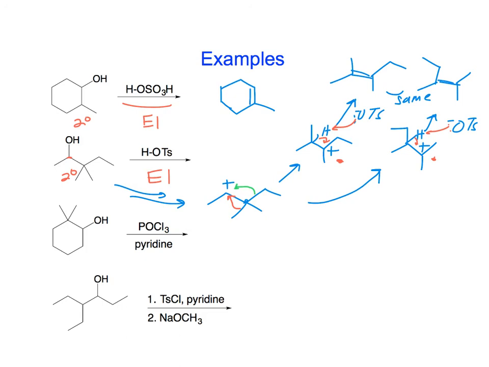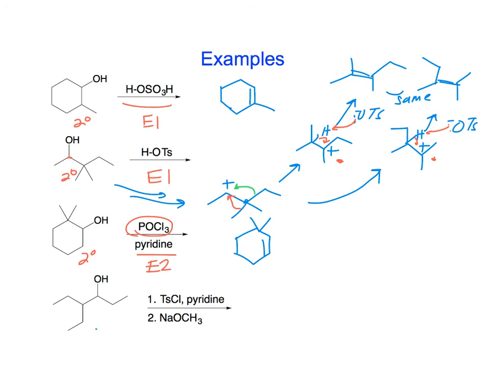All right, what about the next one? Secondary alcohol, we're using phosphorus oxychloride and pyridine. Remember, this eliminates by an E2 mechanism, and so no carbocation will be formed, and so rearrangements are not possible. And so this will just form the elimination that we would expect. Because there's no hydrogen on that center up there, it would have to eliminate to the only side that has a beta hydrogen.